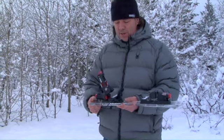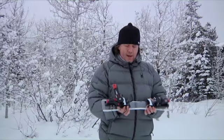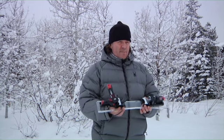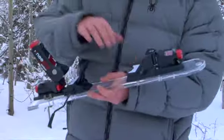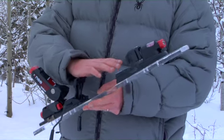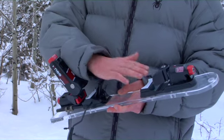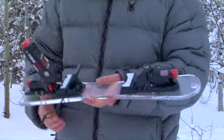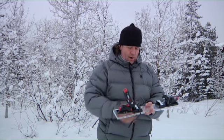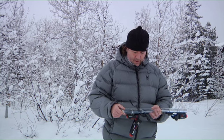It's not enough to just be a safe binding — we also offer a lot of performance features. First is what we call the Lever Edge Technology. We have a very wide boot platform and interface between the boot and the binding, because the most important thing with performance in a ski binding is the coupling of the boot to the ski. This wide platform helps reduce the likelihood of twisting or torsion with today's modern wider skis. There's a lot more torque placed on the binding, which can cause the boot to roll inside when held by the binding. So this wide platform in both the heel and the toe is as wide as the boot, reducing any movement or torque that could happen between the boot and the binding.